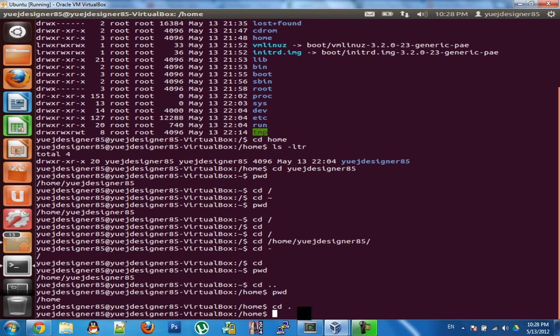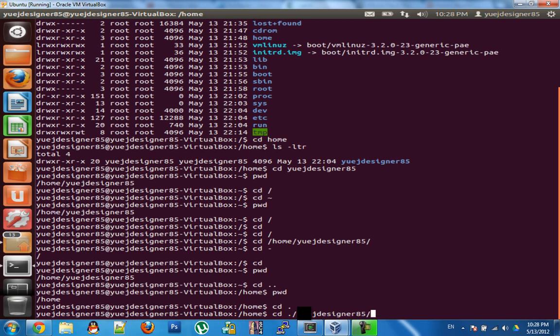Okay, so if you want to go to UJDesigner85's home directory, you could say cd, and then you start from the current directory, and from the current directory you want to go to UJDesigner85, and you just press tab to autocomplete. What this means is you say cd and then period, the current directory.